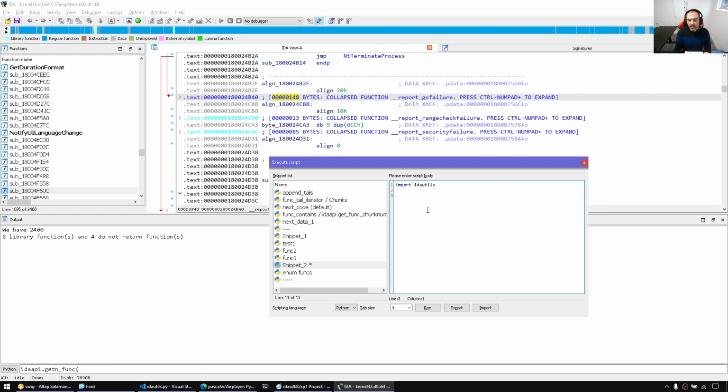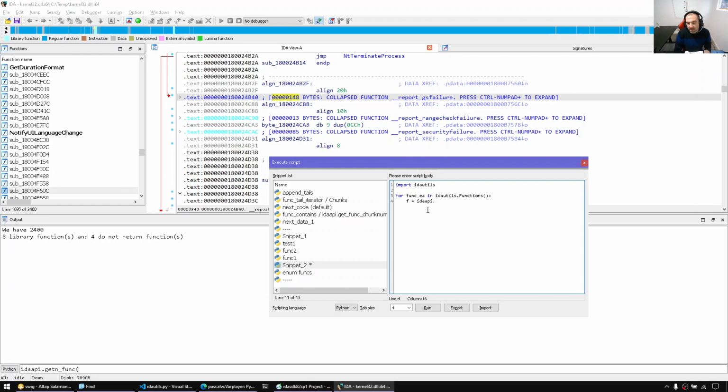Now, to use that generator, let's print all the function names. So for funcEA in idautils.functions, functions gives us the start address of a function. Now we can resolve, if we want, a function object.